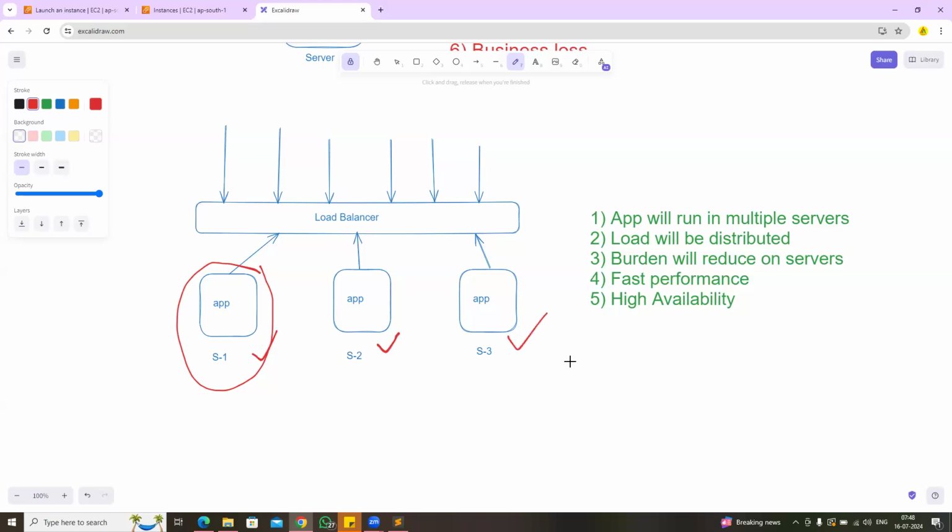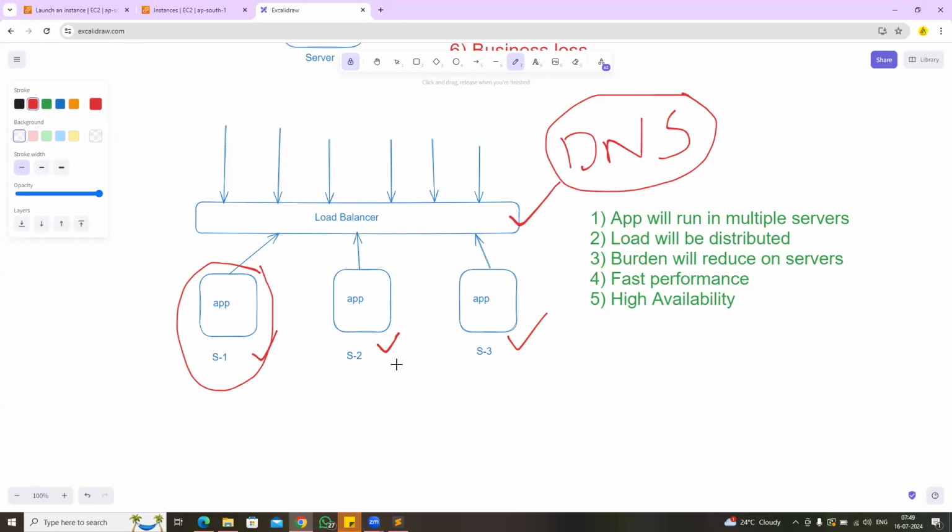We can take three EC2 instances and add these three EC2 instances to one load balancer. Once we add these machines to the load balancer, it will create one URL for accessing our application, which is called DNS. The load balancer DNS will be generated. By using the load balancer DNS, we can access our application. Are you able to understand what a load balancer is and why we need to go for a load balancer?